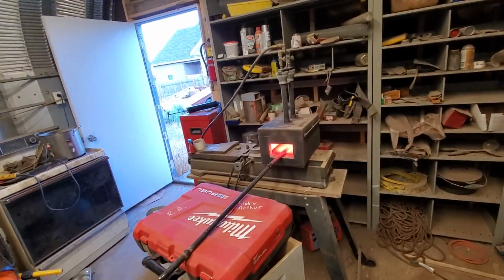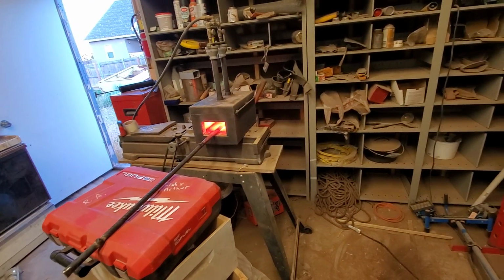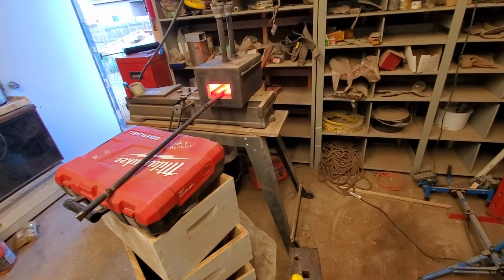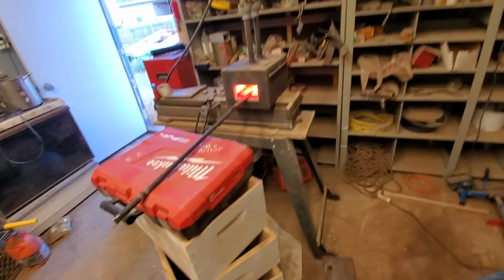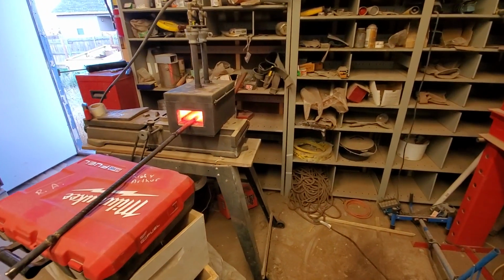So you're probably familiar with the term, you got to strike while the iron's hot. I don't want to hit it unless it's within a certain temperature range, because I'll make the steel brittle. And as you can see, this is the first time I've tried swinging a hammer since my shoulder injury, and it is definitely affecting how I can do it. So we'll see how this goes, but keep banging away at it.